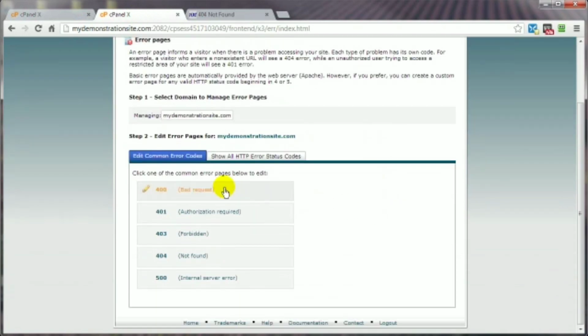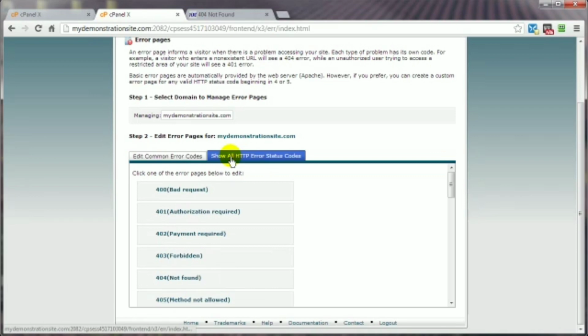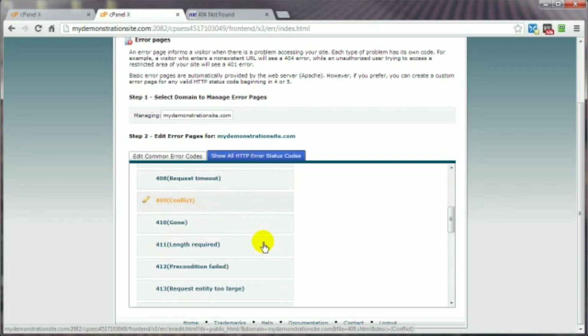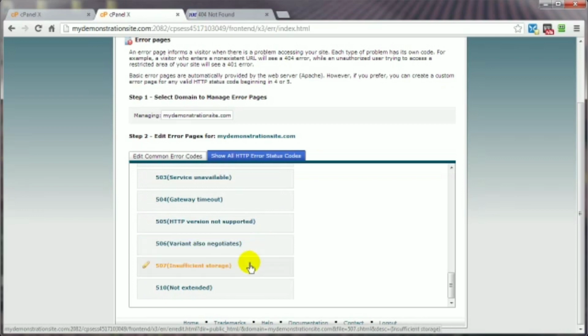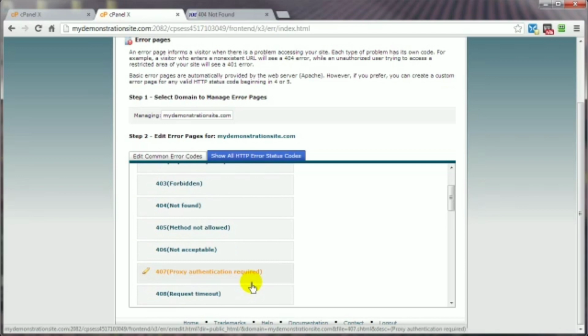So we come on down here, and these are the most popular error pages. And if you want to see all of them, you can click on this and it will show you all the possible error pages in existence, at least insofar as your web hosting service is concerned. Now, a lot of these I would just simply not mess with, but you have the ability to customize them if you wanted to. And I'm going to demonstrate that with the 404 error page like the one I just showed you.